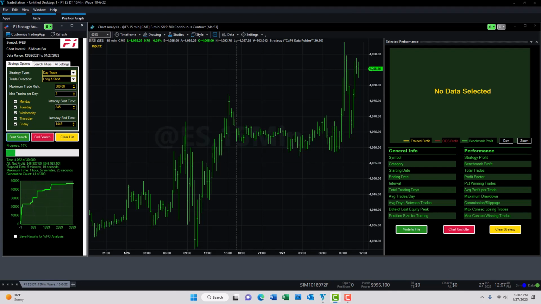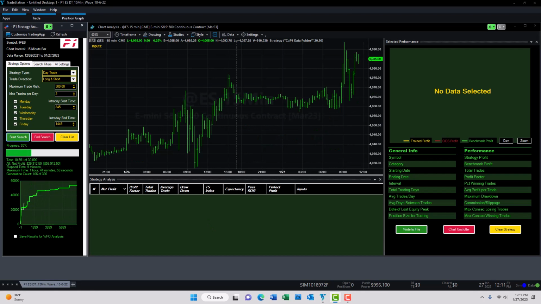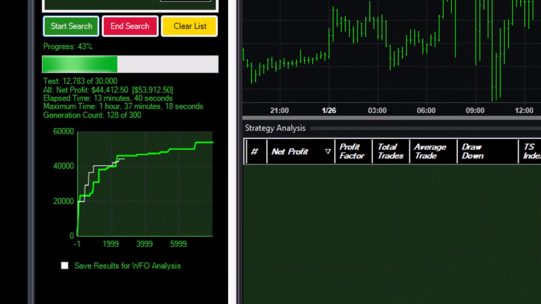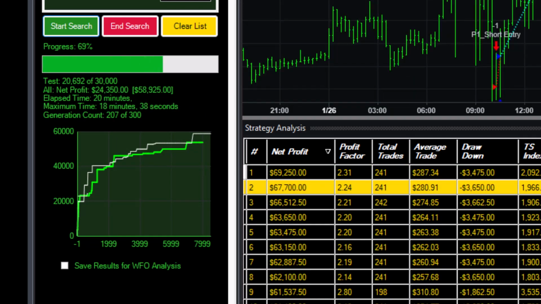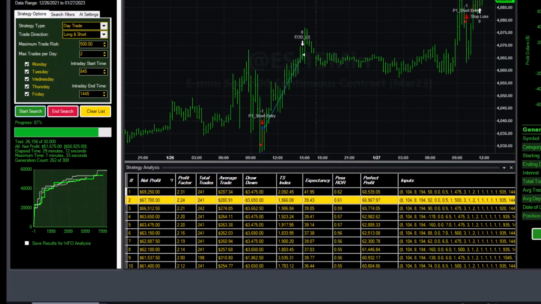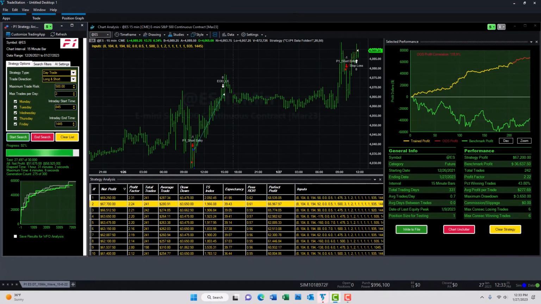For this next segment, we're going to speed up time just a bit. What we're looking at is a time-lapse version of the P1 Strategy Architect search in action. The chart in the lower left-hand corner represents the progress of this search, and it actually represents the progress of 3 searches, which is what we've told it to do. The lines are stair-stepping upward, which shows better and better results for net profit. What we're searching for is the strategy that gives us the best net profit, along with all the other metrics that we specified in the strategy options.